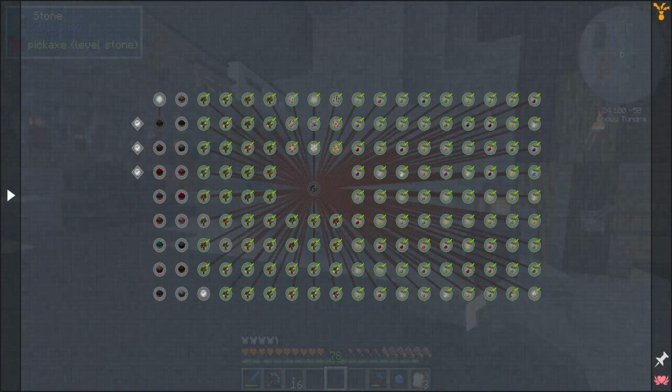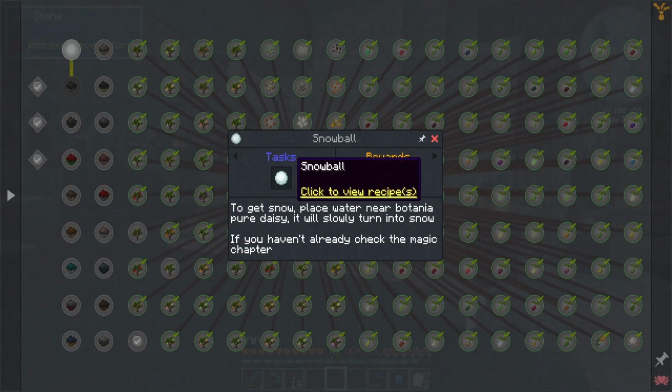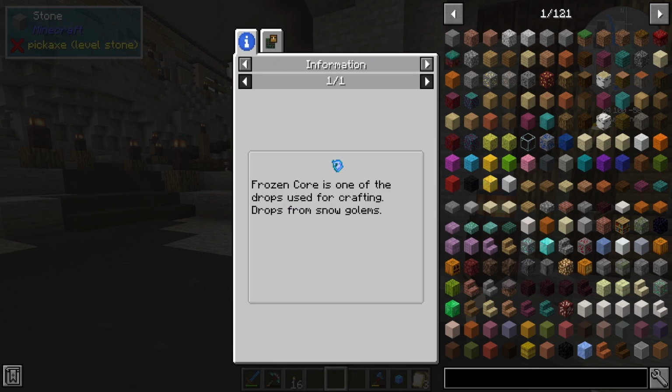Options, options, options. We also have more options for food, because we do need to start getting a lot more different types of bait. And snowballs. Which we would need Botania for. No, we don't. Where would I get snowballs? Do I have to get it from a frozen core? Used for cart drops from snow golems, but I don't have snow golems. How do I get snow?